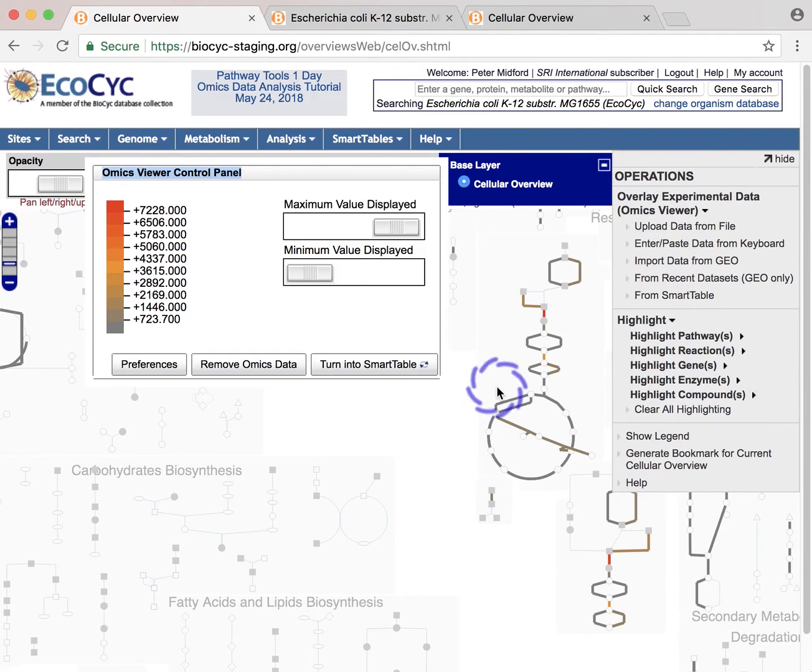Notice the change in the values and the color range in the control panel. Values range up to 7,228 and beyond.